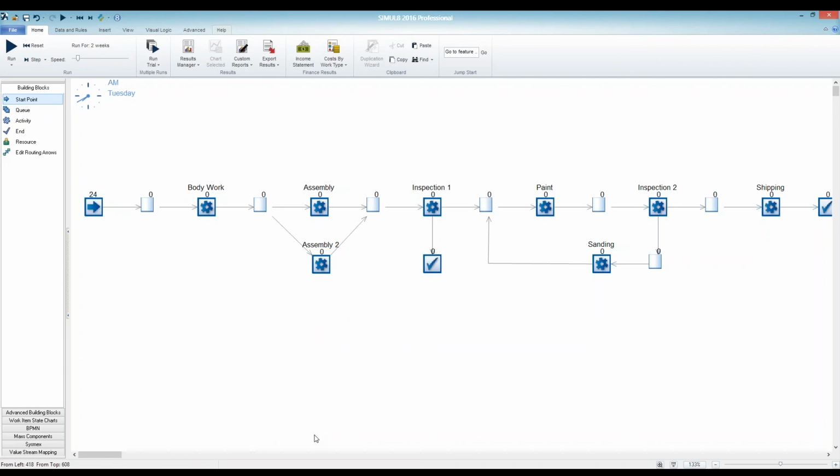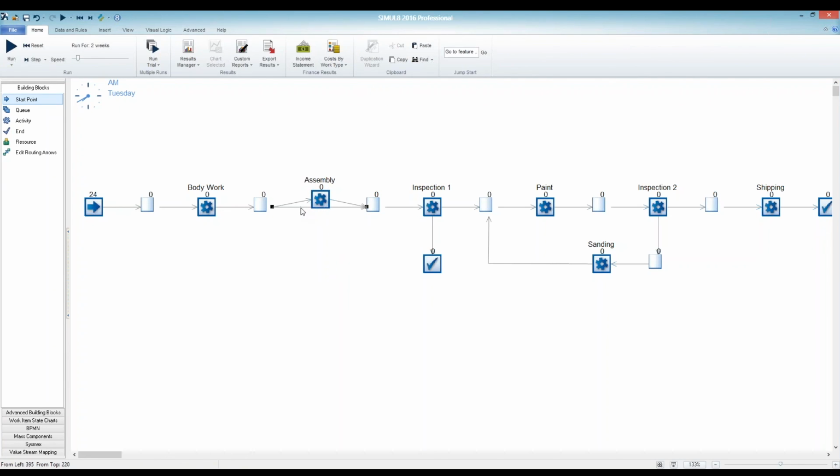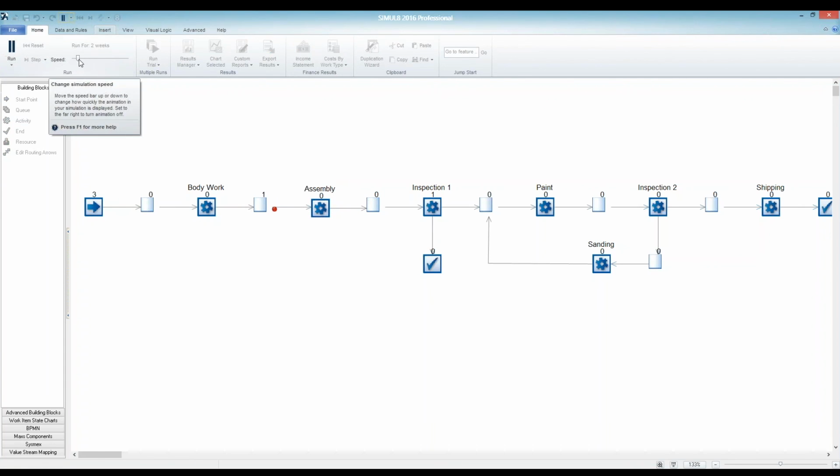So another question that has come in, is there a way that I can see results of different scenarios side by side? There is. So we've done a couple of runs within the simulation, but because we've added those extra features, let me just change things back to the way that they were. And let's reset our simulation, and we'll run. We're only interested in the results, so I'm going to speed this all the way up to the end. So we've performed our first run.